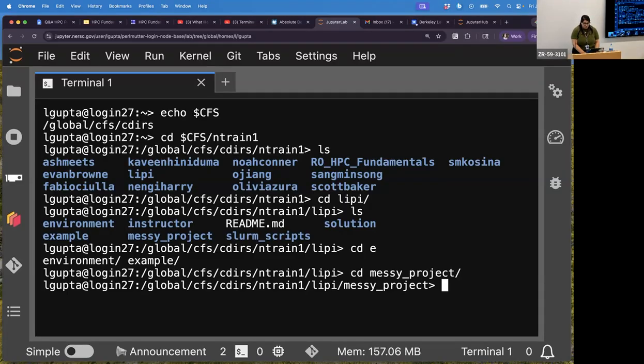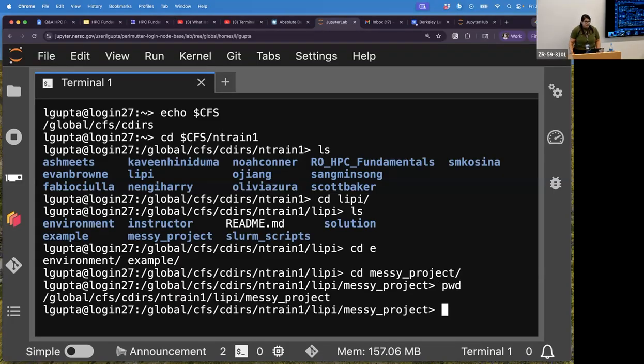If for some reason you change your prompt someday and you don't know where you are, you can type PWD. PWD means print working directory. This is really helpful when you need to tell somebody else where to find something, because they're going to want your full directory, your full file path. So if you have a collaborator and you've put some files somewhere, or in this case, they've said, hey, go copy my files, they ideally give you their full working path so you can find it easily, okay?